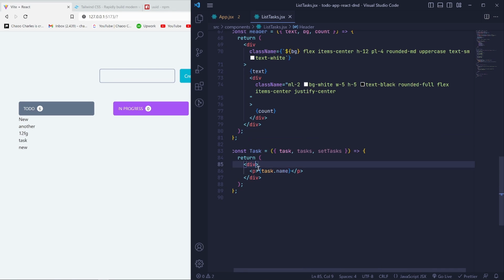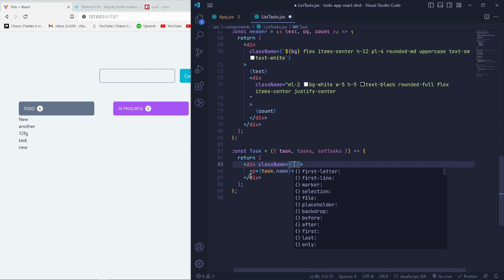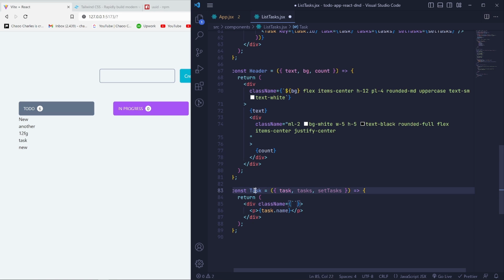So let's add some styles. I'll say class name, and later on I'll also be making use of some JSX in here. So let's add using the backticks, and I'll add a position of relative, because we will also be having a button right here, which we'll use to remove a task.